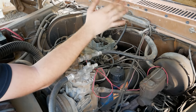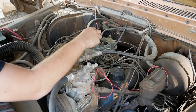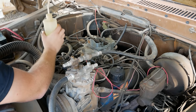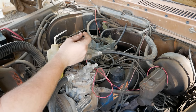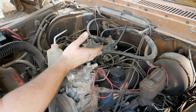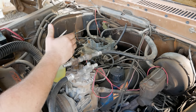There's a very simple way to do this, and this works for any engine. Get it running, manually add fuel. And it can be a secondary source or just pull the choke. If I put a little fuel in and it starts running better, it is too lean as it sits. If I put fuel in and it starts running worse, it's already too rich.